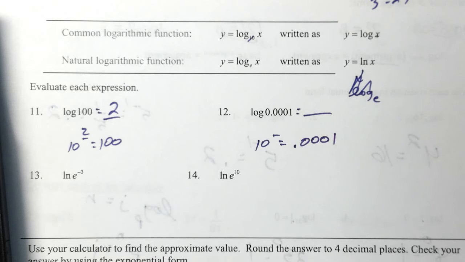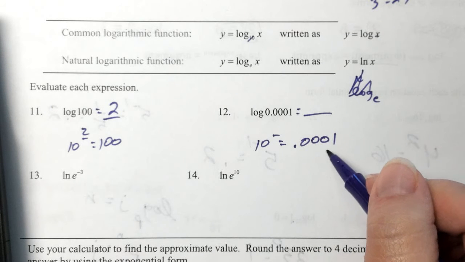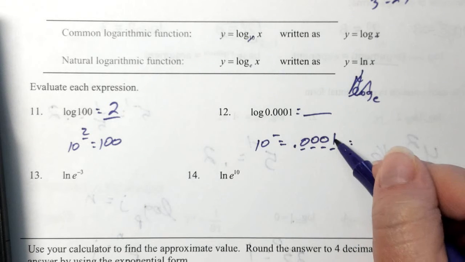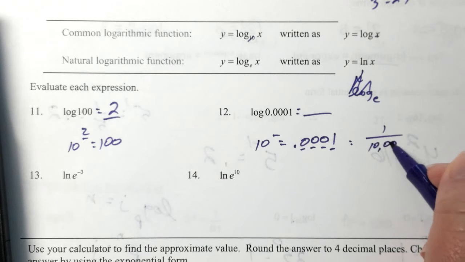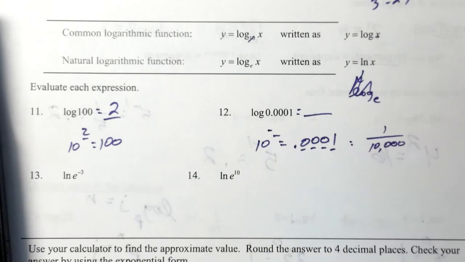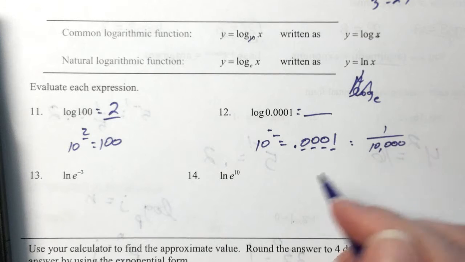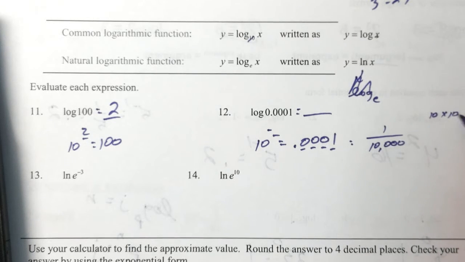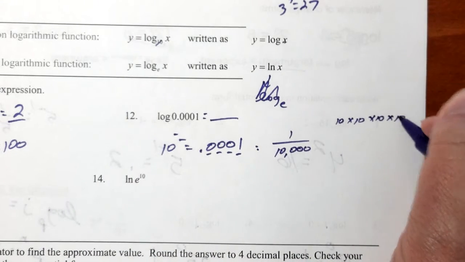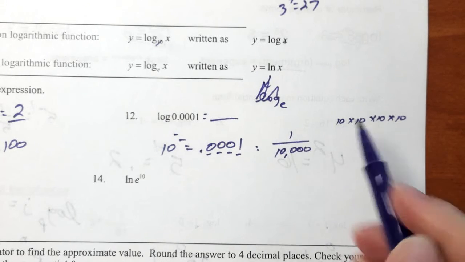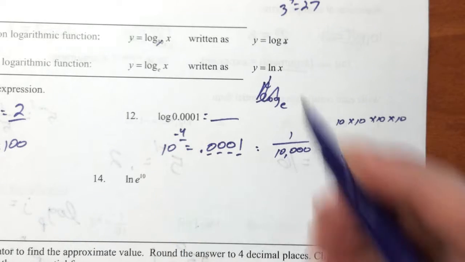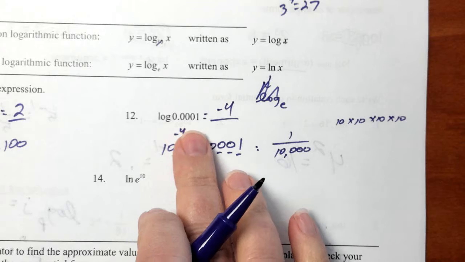10 to the something has to equal 0.0001. Well, good grief. What number is that? Well, the 1 is in the tenths place, the hundredths place, the thousandths place, the ten-thousandths. So hopefully you agree that this number right here is 1 over 10,000, okay? Well, 1 over 10,000, oh look, my 10 went to the denominator, so I know that exponent's negative. And then I just got to think, how many times do I have to multiply 10 together to get 10,000? Well, 10 times 10 is 100. Times another 10 would be 1,000. Times another 10 would be 10,000. So I must have 4 little 10s being multiplied together. So 10 to the 4th is 10,000. And if I want to stick it on the bottom, I would need a negative in that exponent. So log of 0.0001 is negative 4.